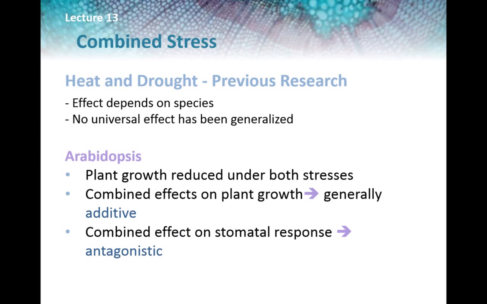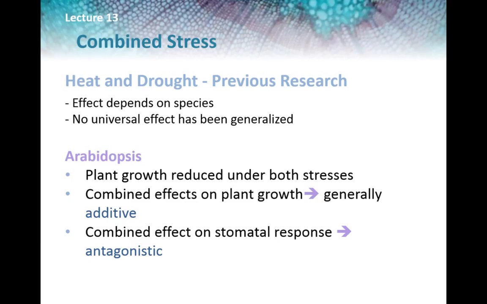Several studies had been conducted on different plants and crops to evaluate the effects of drought and heat stresses combined. Results showed that the effect of combined stresses differs from one species to another. There is no generalization of the combined stress effect on all plants, but we can have a look at case studies and observe the effects on each individual species. In Arabidopsis, Weil et al. dissected the effects of drought, heat stress, and their combination on growth rates.